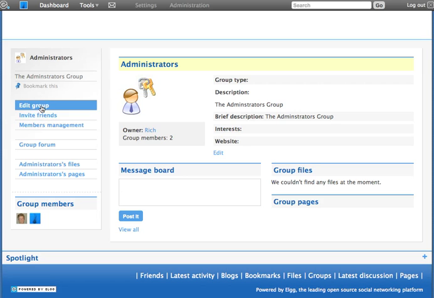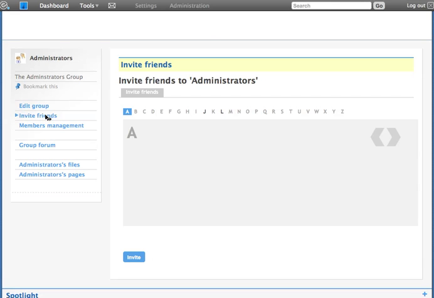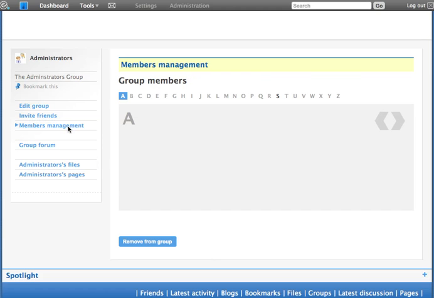Okay, so that's group. With this particular group, this is how I would invite people. So I can invite friends to the group. So I can invite these people to the group. Membership management of the group.